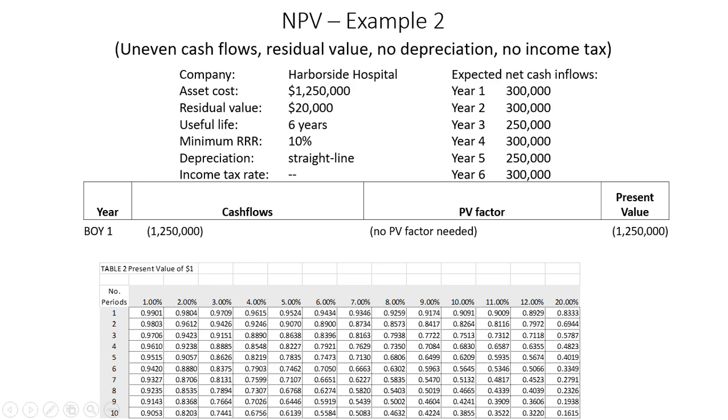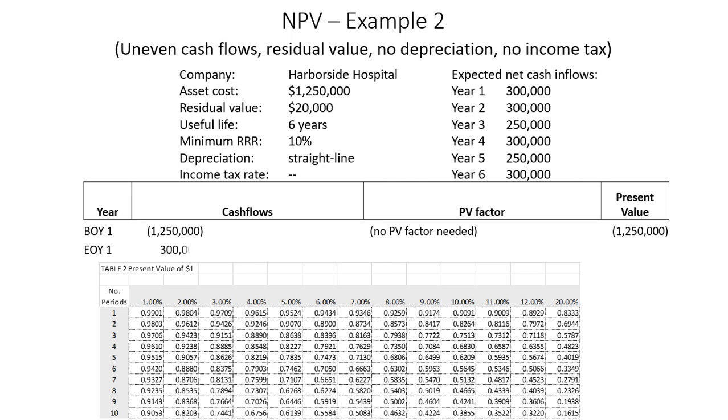As in example 1, the incoming cash flows occur in the future, so each cash inflow amount has interest in it, which we need to remove so we can compare the cash outflows to cash inflows without interest clouding the picture. When you look at the expected cash inflows, notice that while the first two amounts are the same, $300,000, the other amounts vary. So when we use present value factors to remove the interest from the cash flows, we could use an annuity factor for 2 years, but then we'd have to use factors for single deposits for the other 4 cash flows, so it might be simpler to use the single factors for each of the 6 cash inflows.